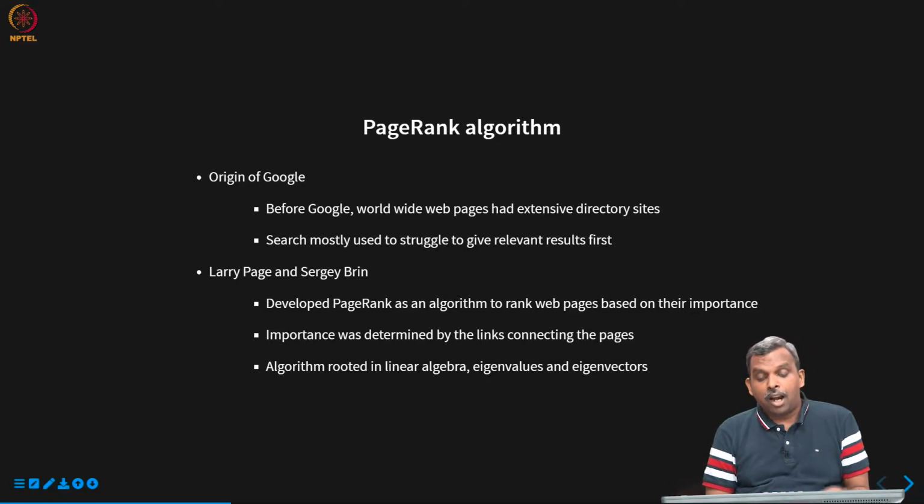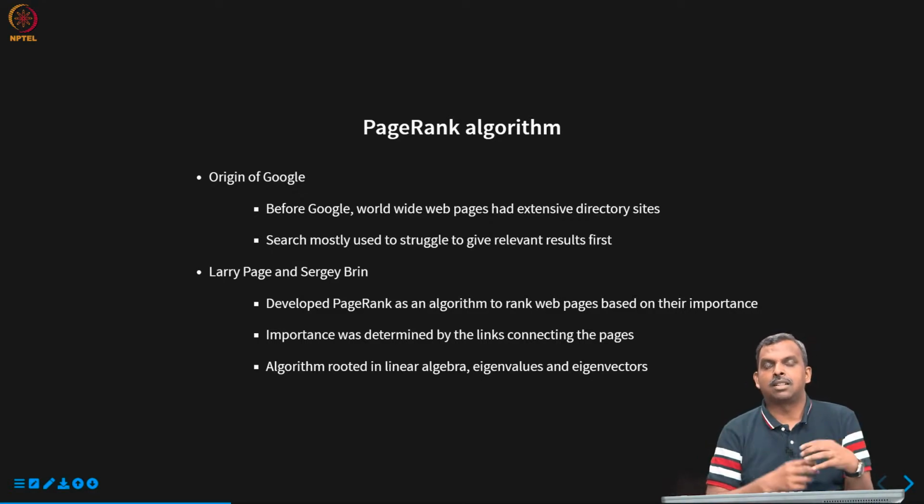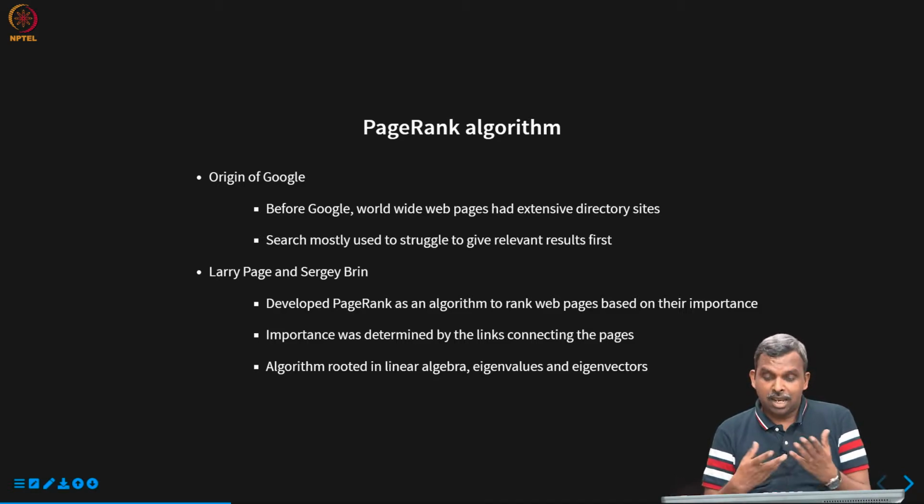And at the heart of it, whether or not you believe it, is linear algebra, eigenvalues and eigenvectors. In fact, there's a very popular paper called something like the $25 billion eigenvector, which talks about this connection to PageRank and how the importance of web pages, based on how they link with each other, can be determined using eigenvectors, eigenvalues, and linear algebra. So let's dive into it.